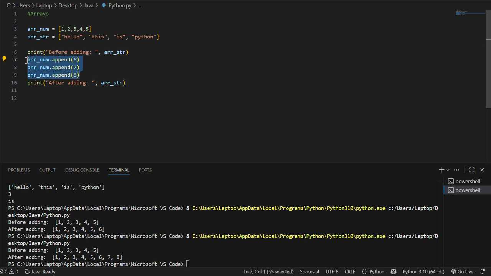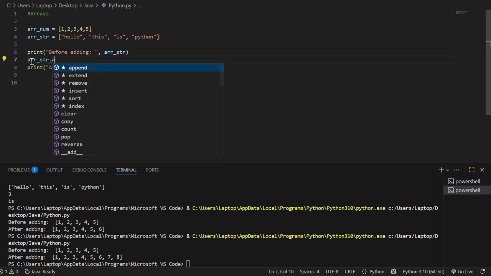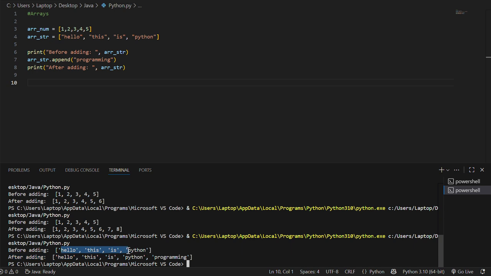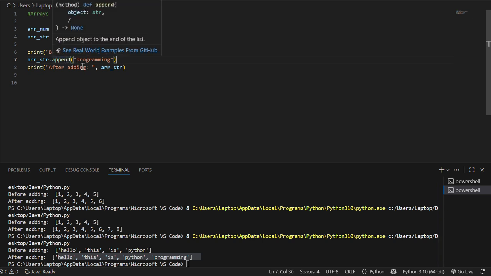So here let's add, hello, this is Python. Let's add programming. So here we have hello, this is Python, and here we have hello, this is Python programming. So that is how append works.